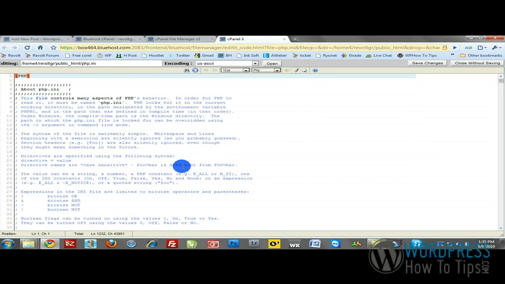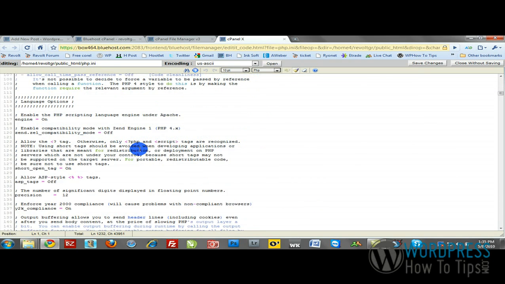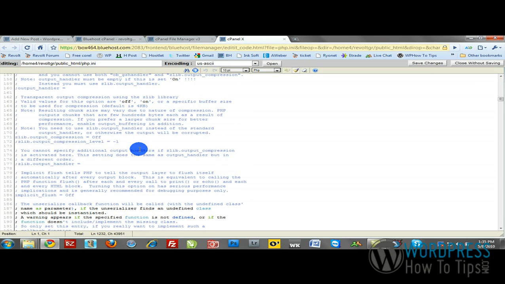And what we're going to do is scroll down, and let me tell you what line this is on. We are going to scroll down to line 171. This should generally be the target area where you'll be able to find this particular control. And what you want to look for is the following: zlib.output_compression = Off.